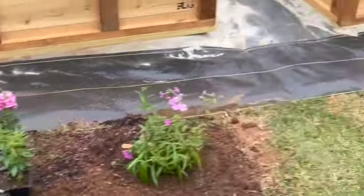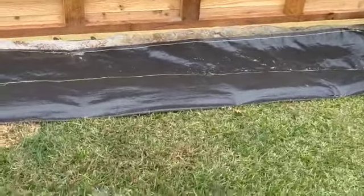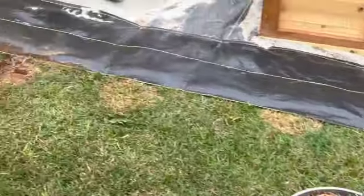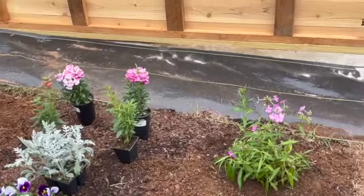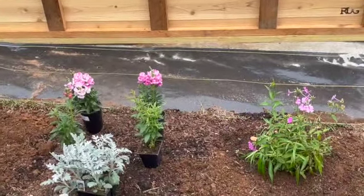And y'all, I still got to work on this side. I haven't even broke ground with this one, but it's okay. This really didn't take me long. I just stopped because I wanted to get my garlic and my onions planted in the ground, and we had to break new ground for that too. Those are going to be in the ground. So let me stop, because this is why a lot of the video is kind of like me voicing over.